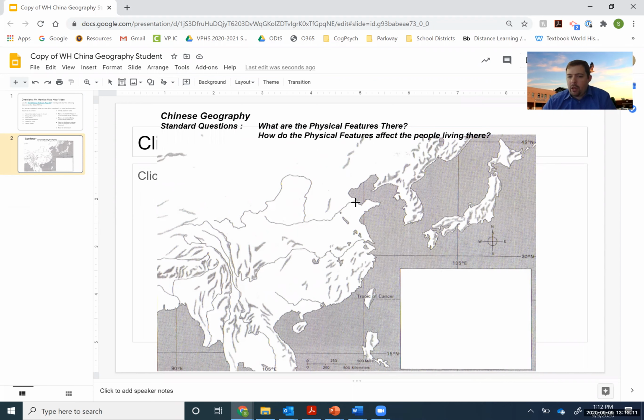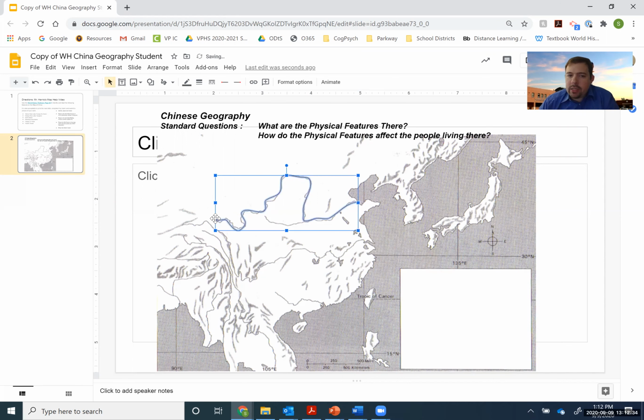There, now I have my little cross, and I'm going to start where my river ends, because that's the easier marker to find, right there where it runs into the sea. And I just hold my mouse button and I draw right along the entire river. On these assignments, I do expect that you are tracing the entirety of the river, not just a piece of it. So there's our river.